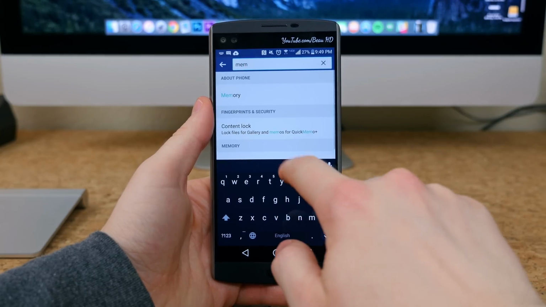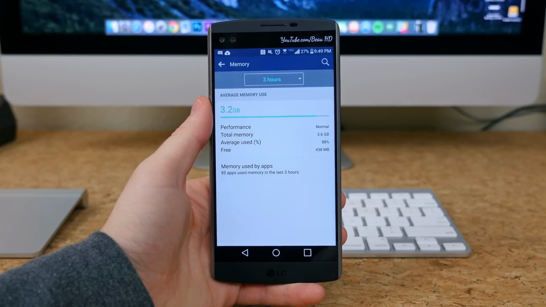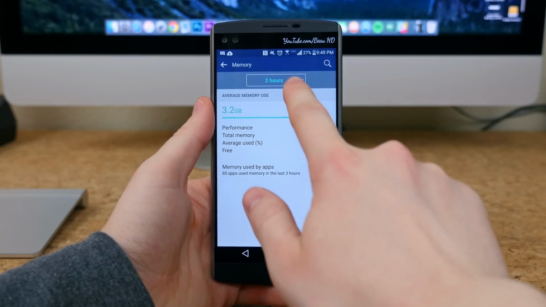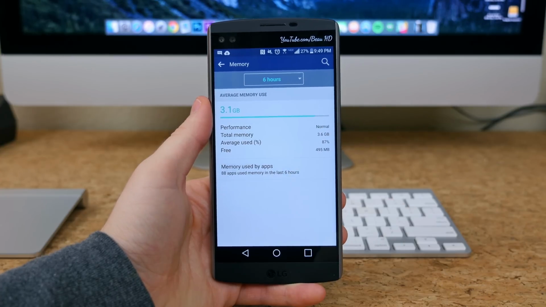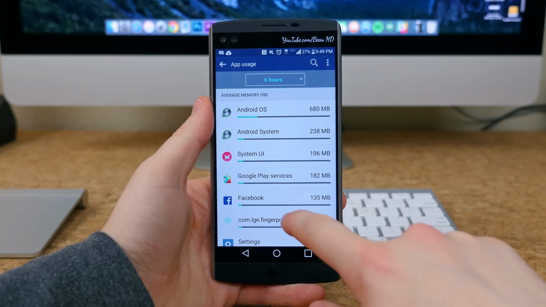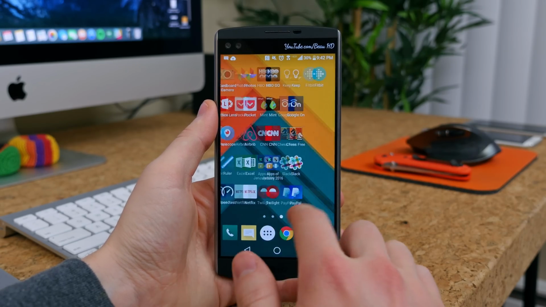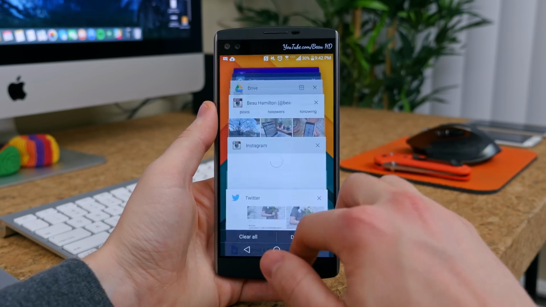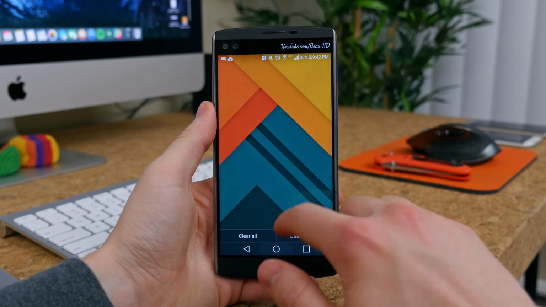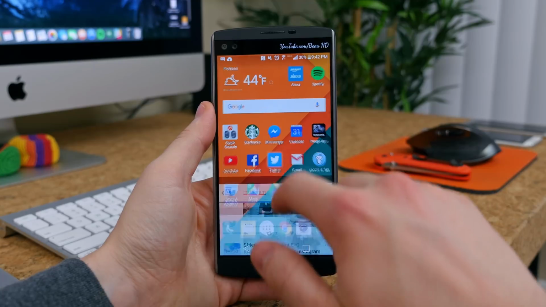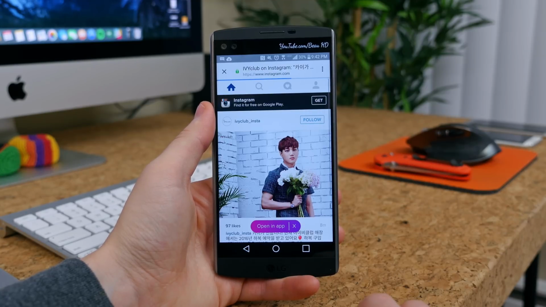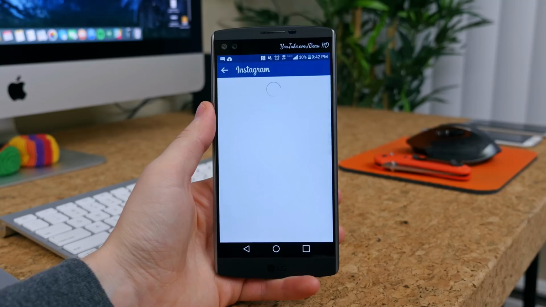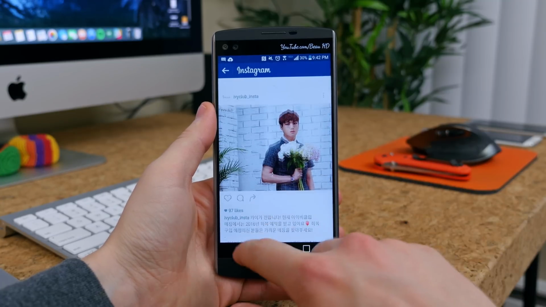But Android Marshmallow brings a fancy new memory section to the LG V10, which basically just displays how much memory is free from the total memory, as well as how much memory is used from each app. Overall, the LG V10 should in theory run smoother than in previous versions of Android. Android Marshmallow supposedly is smarter in that it can detect which app to open when you click on a link. For example, if you open a link to Instagram, the new OS will know to open the Instagram app instead of the mobile web page.